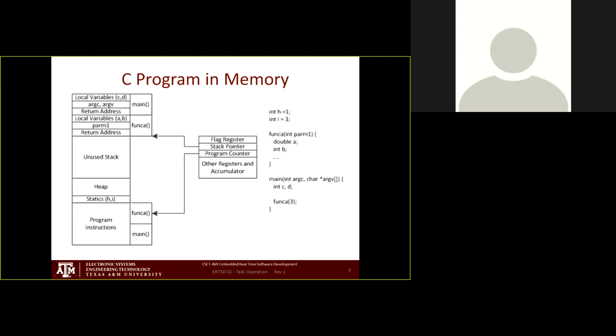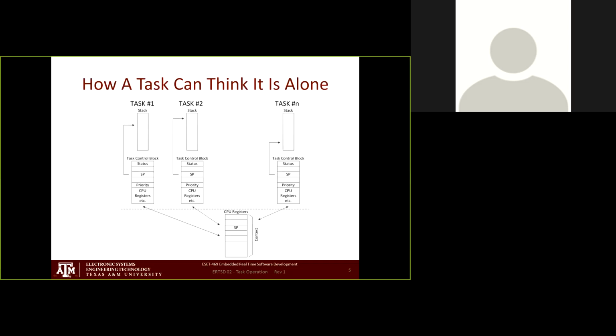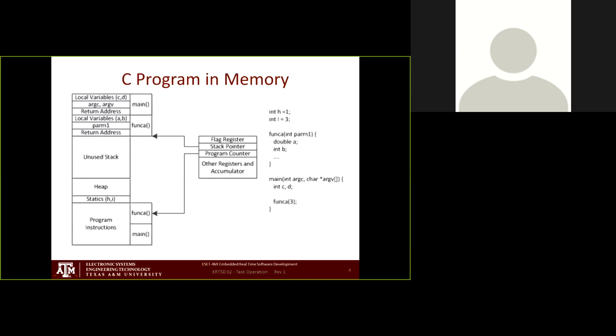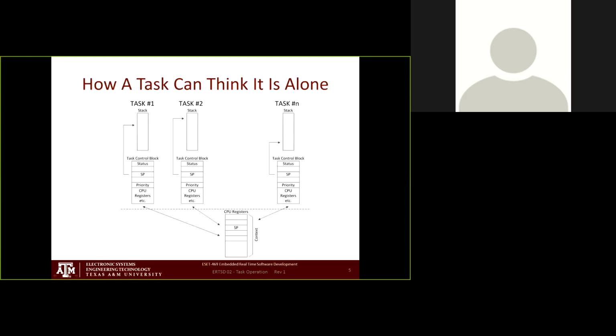So, do you remember the context for a task is basically this set of registers pointing to a particular stack, okay? Task control block pointing to a particular stack. You'll note that those are not tied to the actual program instructions.